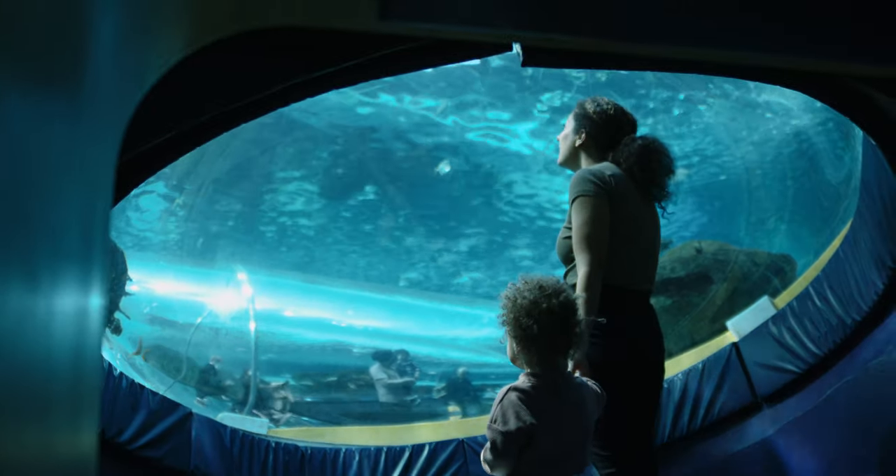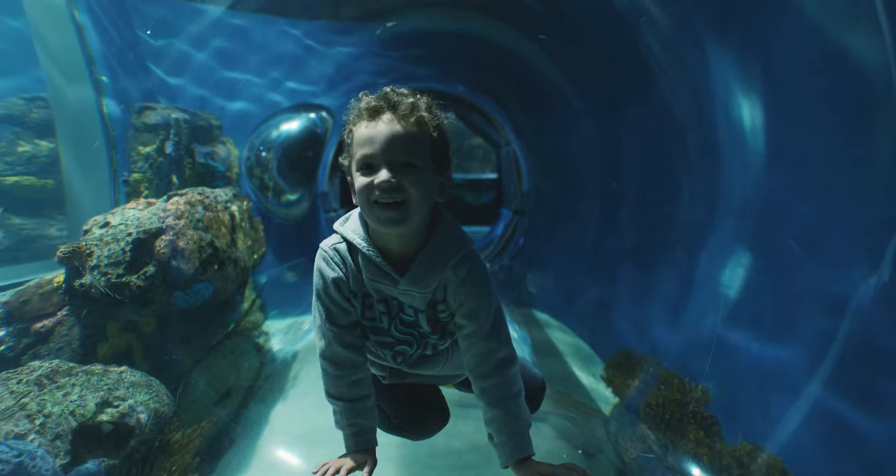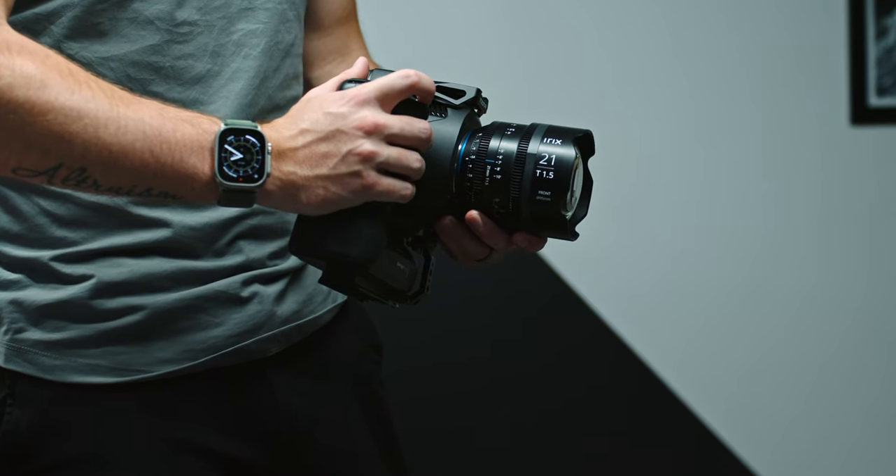It feels so much more of a portrait lens than the 15, but it's still wide enough that you get some of the scene — you see the picture, see the computer monitor — it's not cutting any of that off. The 45 would be pretty much just tight on my face.